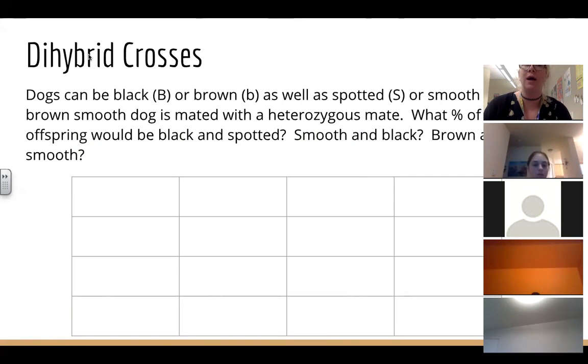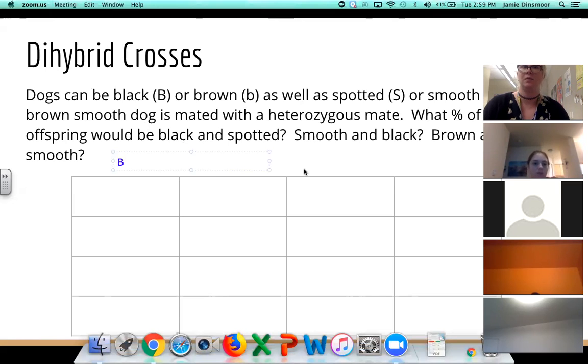Now, I'm going to show you how not to do this. This is what people do when they have not seen how to do this, and you're going to tell me what's wrong with it. Oh, come on, text box. So, hello, Mr. Ling. We're doing a dihybrid cross right now. This is what people do that's wrong. Tell me why it's wrong. Or you can say, I have no idea, but I'm glad I know that it's wrong because I will never do it. Because it's going across.